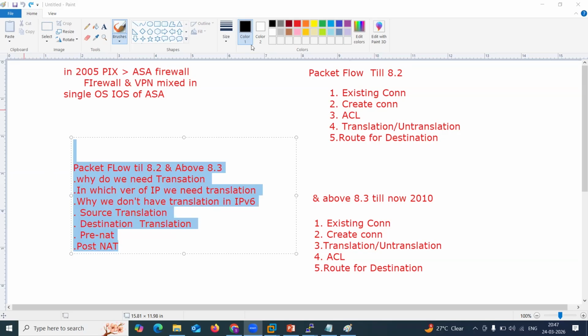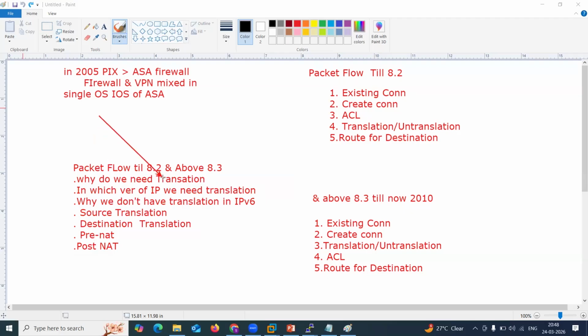Guys, a brief explanation of this packet flow we can have in a translation class. When I go through this translation chapter, that time I'll explain you. I have to come back to the packet flow. But before that, I want you guys to go through this and do some research.